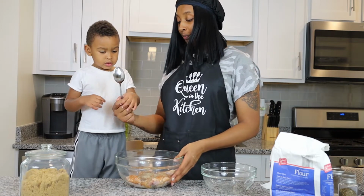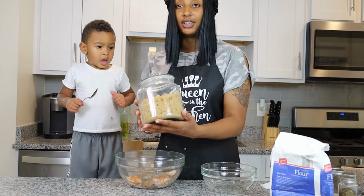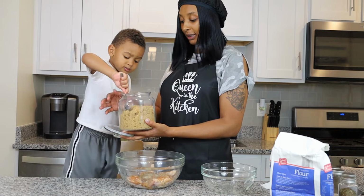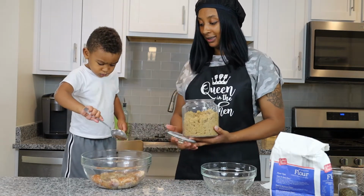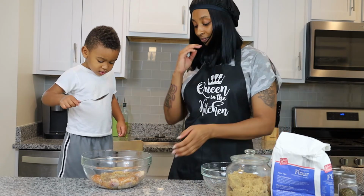Now you gotta take a spoon. And we just need to add brown sugar. So you're just gonna take a teaspoon, scoop it. Good job, Nico. And then add it to the bowl. Yay!